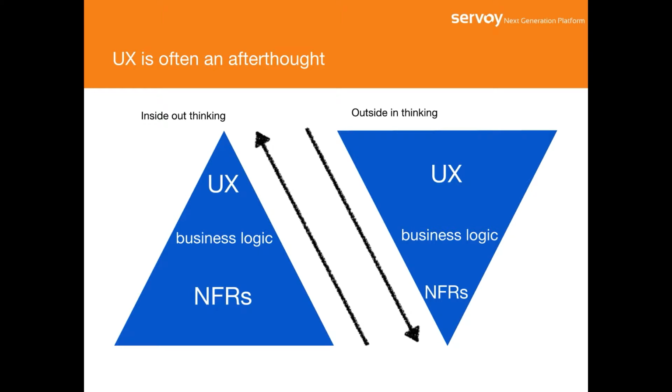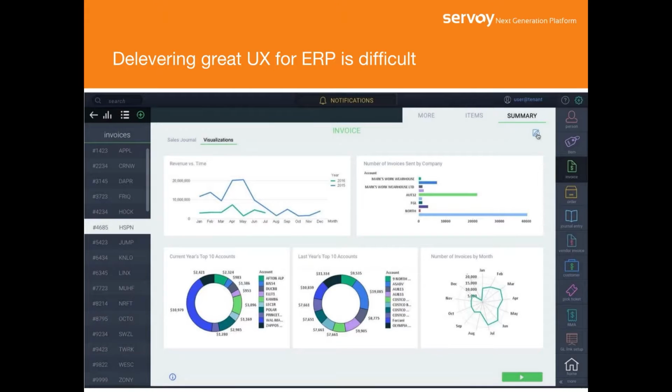However, in an optimal scenario, you should do the opposite. You should start with the user experience. That boils down to the business logic that is necessary to deliver the user experience. And at the bottom are the non-functional requirements. Obviously, those are still extremely important, but the key would be to find them in a platform or frameworks that you use to get those delivered, so that you can spend your time on the user experience and not the opposite. Let's take a look at an example of an ISV that went through that.